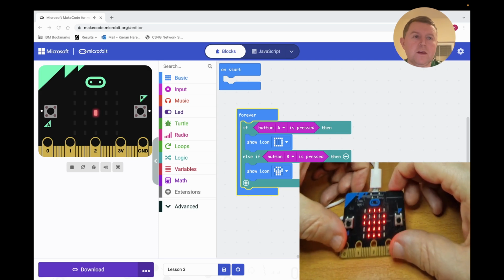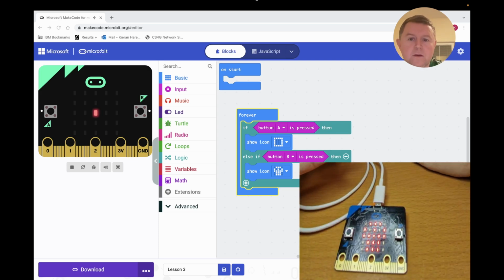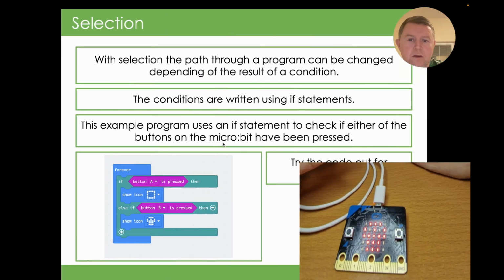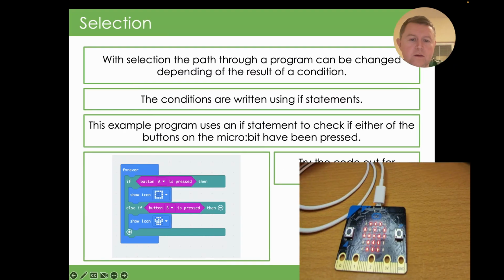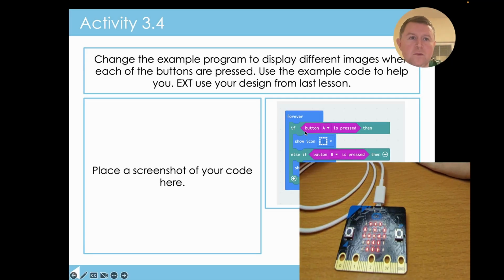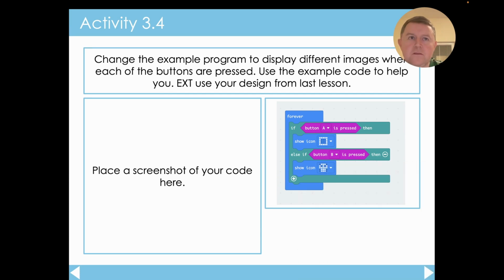Okay, so we're going to try this one out then. We want to also add something, so again, you place your code in here. Take a screenshot. You can see the example here, and place your code in. Okay, you can choose different images this time. You don't have to use my images. And see if you can get it to work. So that's the two buttons. Press that, and let's see what the next activity is then.